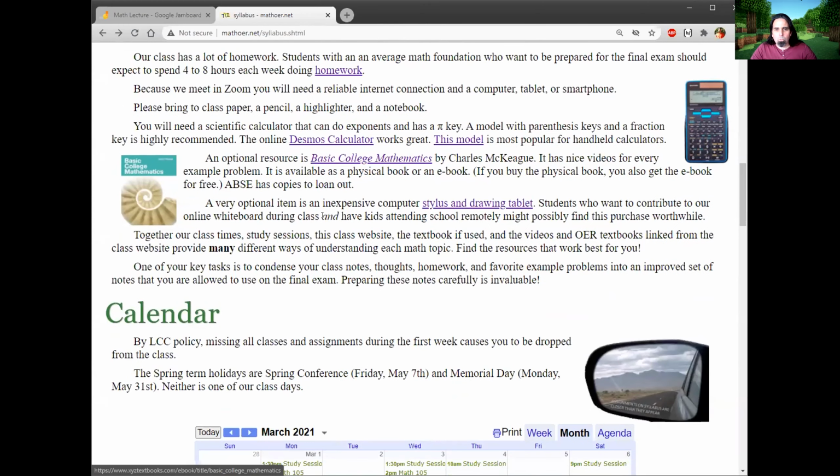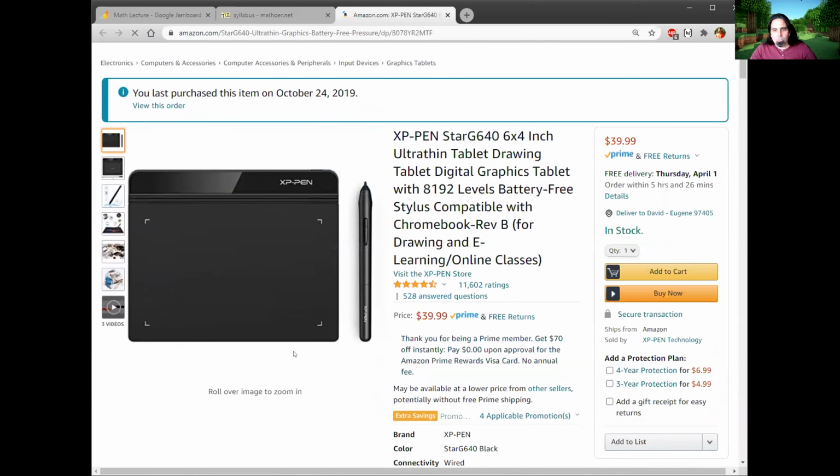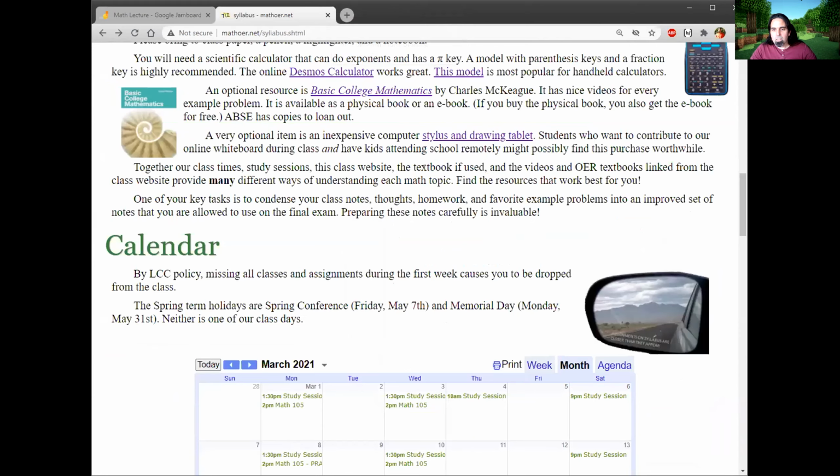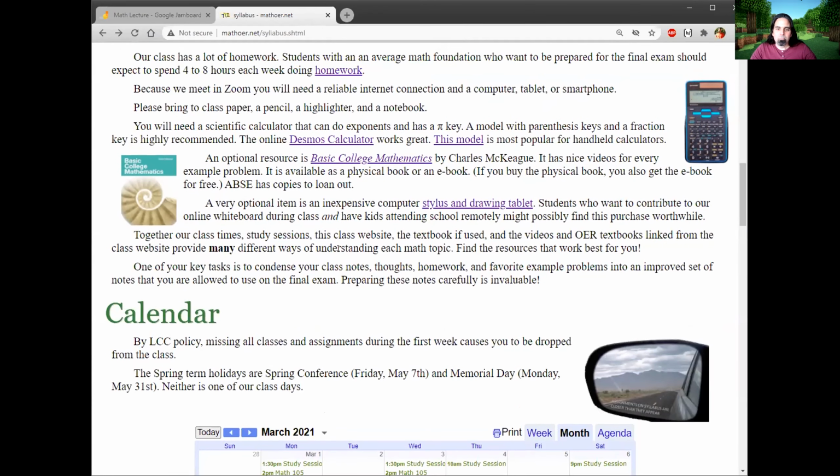Okay, here's our book. My son, when he does his online math, uses the cheap stylus I showed you. So 40 bucks isn't that cheap, but compared to the bamboos, it is. I wouldn't recommend anyone go out and buy a stylus and drawing tablet for your computer because of this math class. But if you have a bunch of kids that are still doing remote learning, then I should at least tell you that there are some somewhat affordable ones out there, in case you've only heard of the professional ones that artists use.